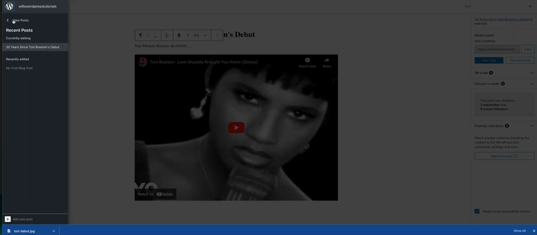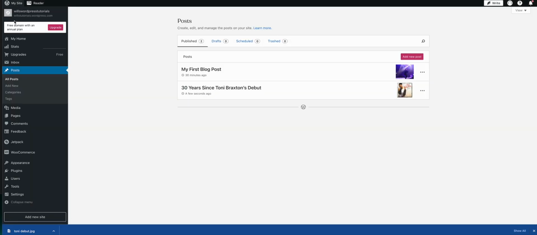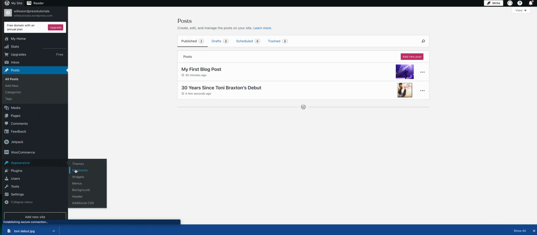We are done. So I gave you an example of a blog post and a vlog post. So we got the four pages. We have blog and vlog, featured image. Let's go into customizing your site. Going back to what we saw the first time. So left-hand column, appearance, customize.